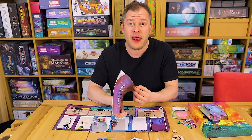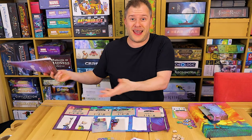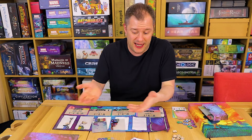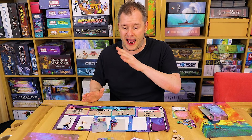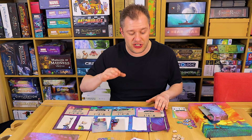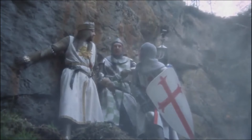I sat down, got the stuff out, read the rules — done. Literally like a short circuit, it was insane. This is pick-up-and-play levels of light, which for what it is setting out to do, is perfect. This is going to appeal to a lot of non-gamers and people who have never played a game before in their lives. You could literally show someone brand new to the hobby this and they would totally get it. It's not complicated, it's not tricky at all.